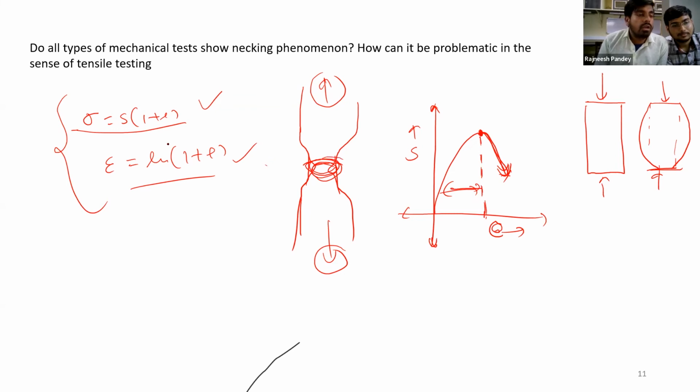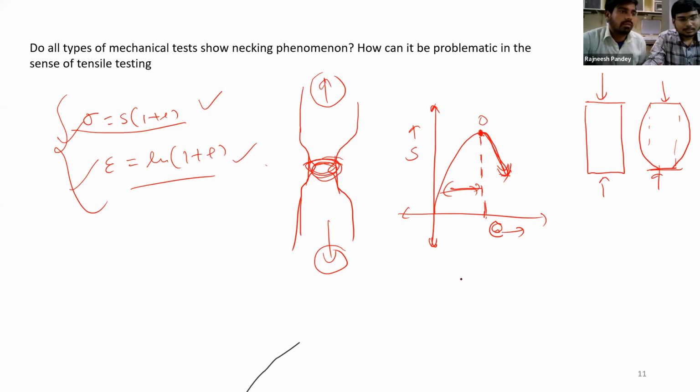So here all these formulas are not valid. Why? Because uniform elongation is no more after the point of necking. Uniform deformation is restricted by this necking phenomenon. That's why, if we want to study the stress-strain behavior of a material at higher strength, we cannot go simply by tensile testing. We need to develop higher strain by other methods like the torsion test, the pure shear case, or the compression test itself. So that is all about the concept behind this question.